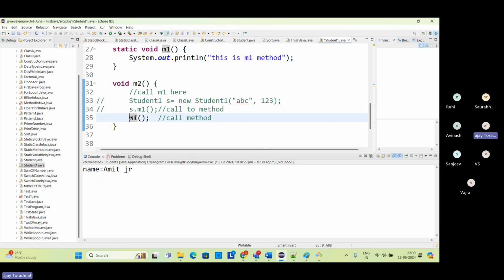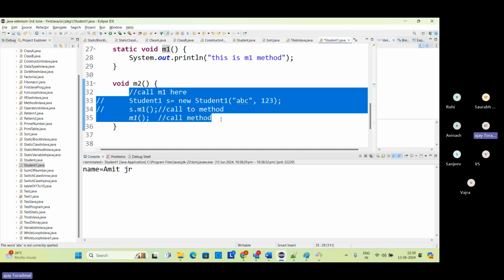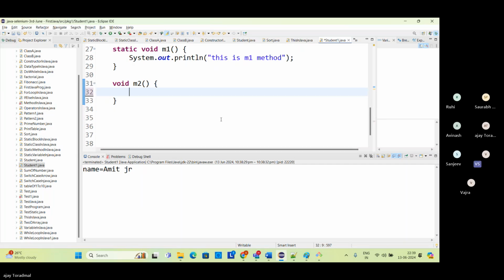Why? Because if I'm having a static method, what did I tell you about the static method? How can we access the static method? What is the correct way of accessing the static method? With the help of the class name.